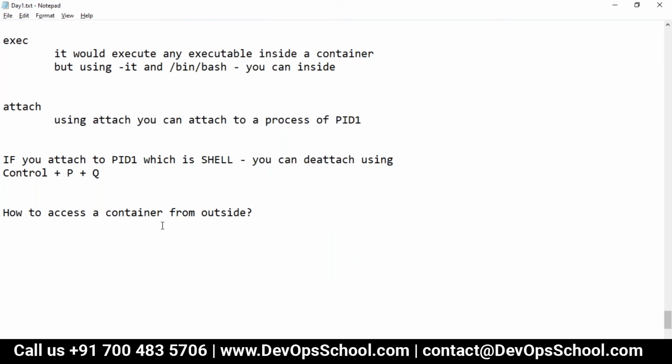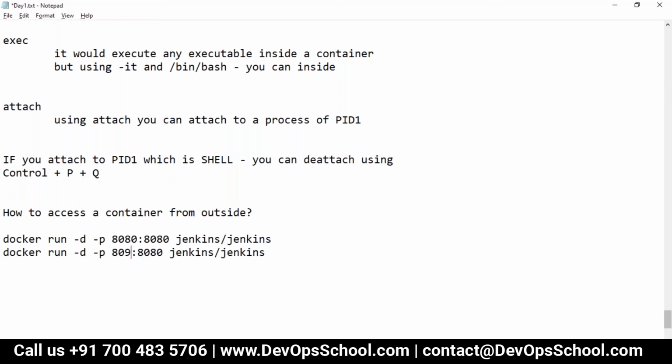because I can access the container from inside, but I am not accessing it from outside. So docker run -d, then -p, mind it, -p is for port forwarding. First, you will write the node port. Node port means the VM's port on which the traffic will be coming. So let's say the node port is this one, and the container port is always static. See here. For the next container, if you want to create it, 90. So this is the node port, this is the container port.